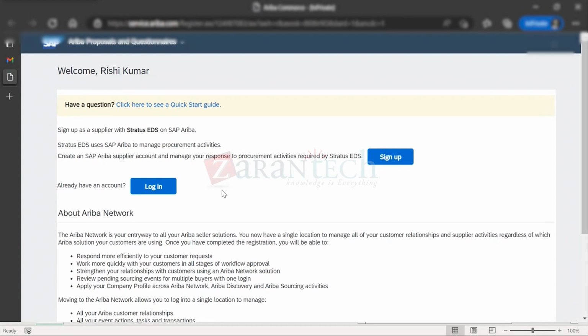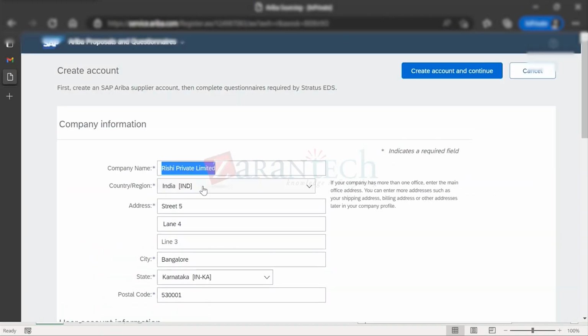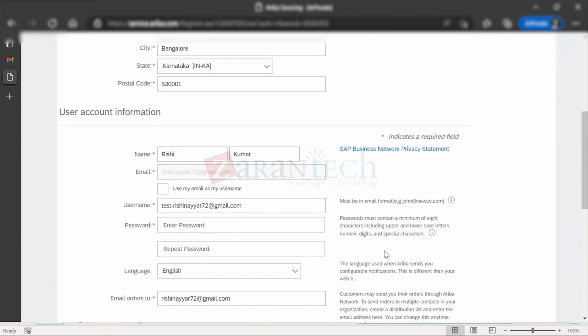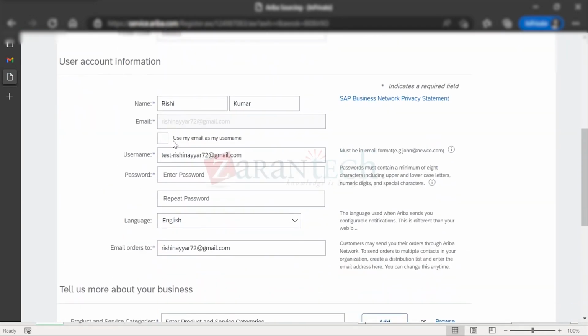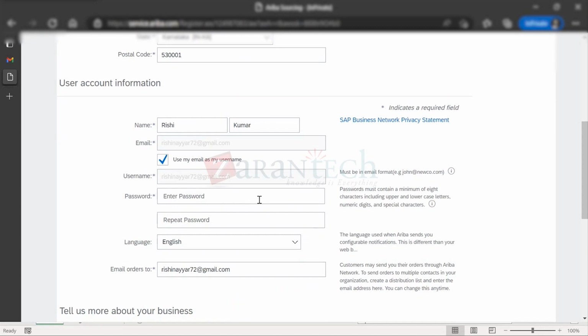Okay, so let's do that here. Oh, no, wait a second. Sign up. Remember everyone, I hope nobody already has a supplier account with their personal ID. Does anyone have it? Please let me know. Otherwise, always go for sign up and keep your email ID as username. It's easy to remember. Password should be a little complicated, more than 8 characters, with upper case, lower case, and digits. Once you set up your password, please write it down and keep it somewhere safe, because we are going to need it again and again.